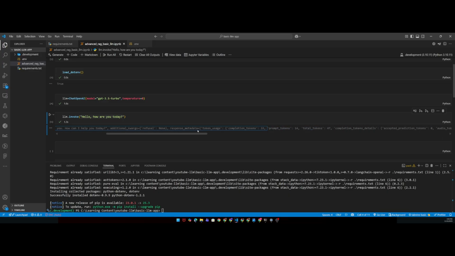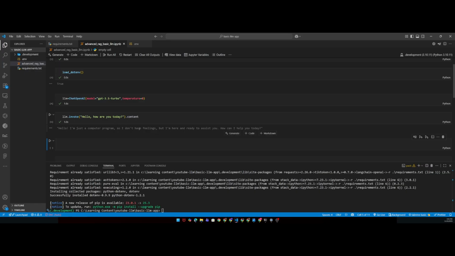And apart from that, you can see a lot of different kinds of values, different kinds of metadata. But right now I am more interested in the content, right? See, here the content is coming. So I'm more interested in this section. What I need to do for that is add .content. If I do .content, I will only get the response. I don't see the metadata, and I do not want to see it. See, right now I am getting just the response from the LLM. Now there is another example that I want to show you. Let me show the example.